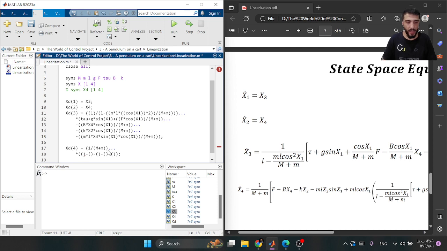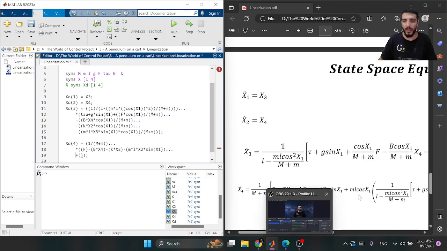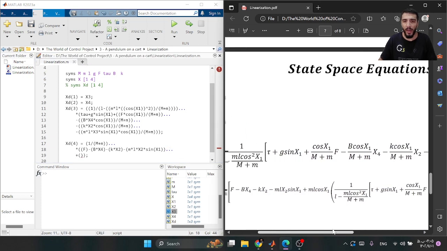Here is f, here is b times x4, and here is k times x2. This term is m times L times x2 times sine of x1.